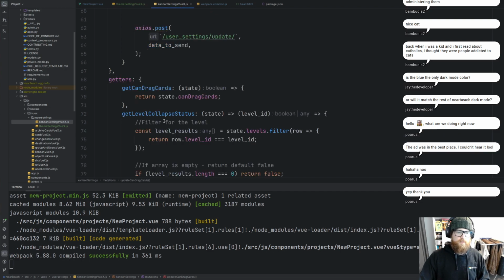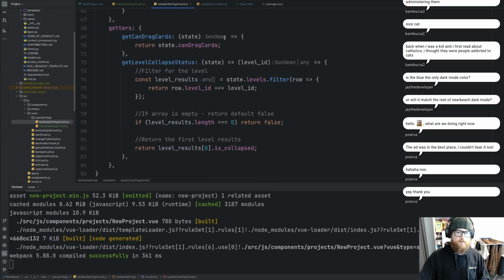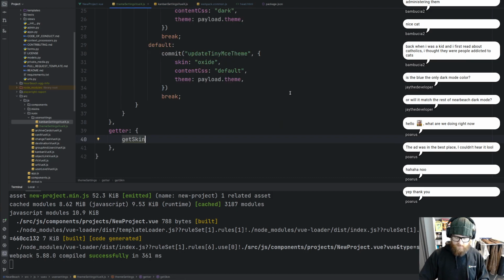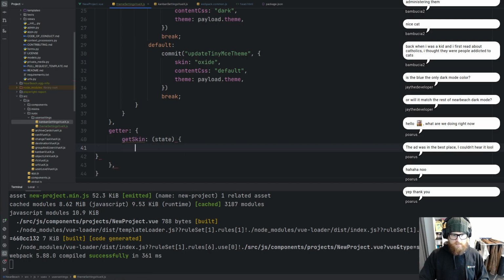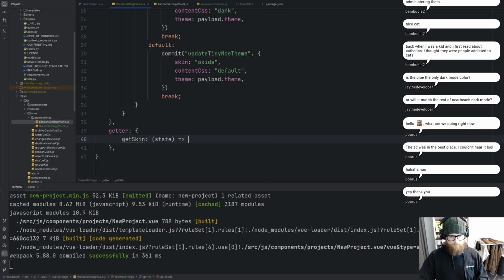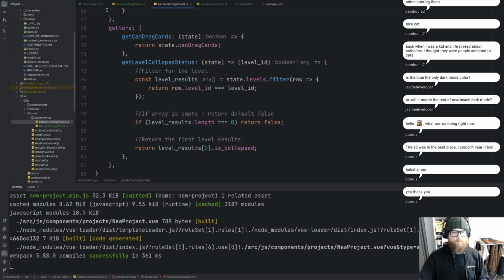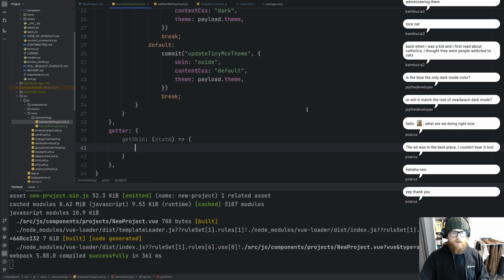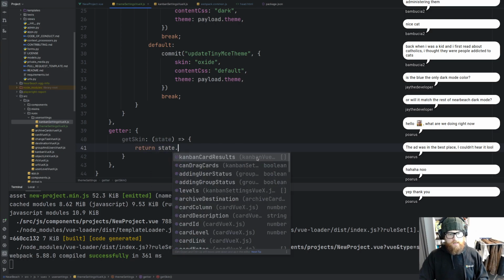Actually, no, it's going to be simpler than that. Oh yeah, yep, it's just state. Yes, as an object. State, like this. State, and then pass through. Alright. State.skin.